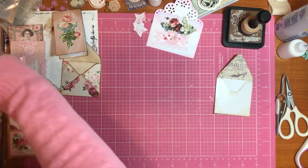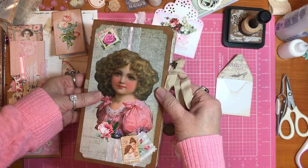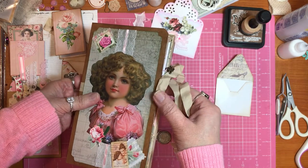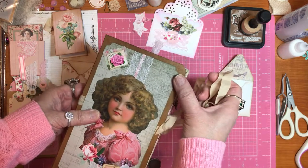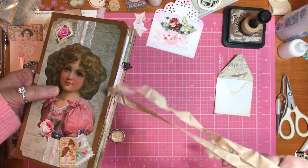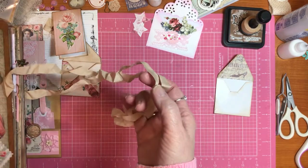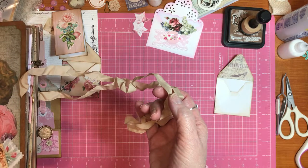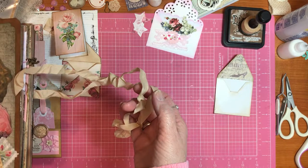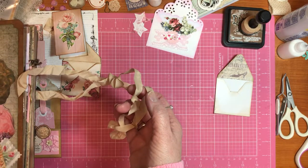You all know I have been working on my little version of a traveler's junk journal. It's a combination of a traveler's notebook and a junk journal because there's no laminating or anything like that. To kind of help me get through all this stuff that we're going through as a nation - well, as the whole world is going through. Unfortunately, they just keep giving me updates on the radio station about how many people we have lost to this virus throughout the world, and it's just heartbreaking, isn't it?